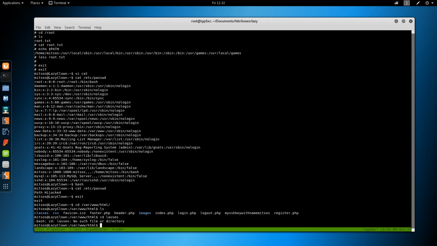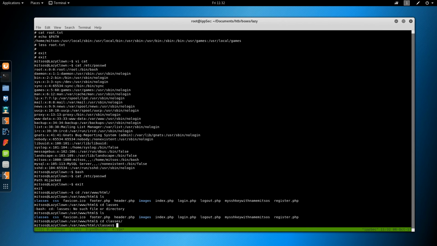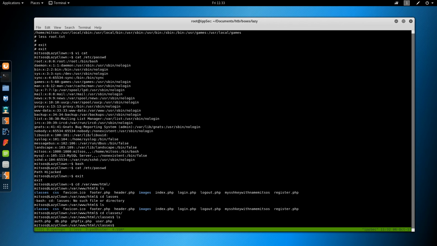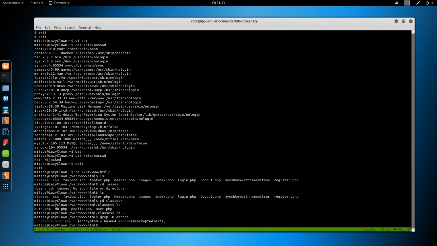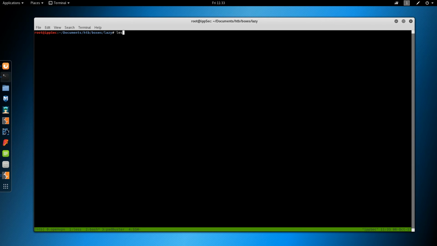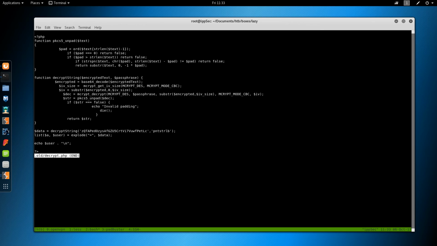So while it does that, let's look into the PHP script. Is it in classes? DB, user. grep decode. It's in user, no. So here is the decrypt script it is using.